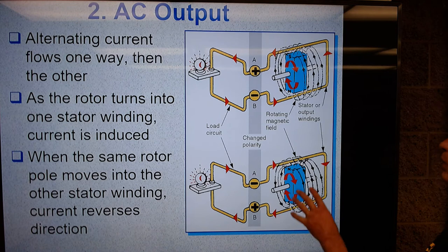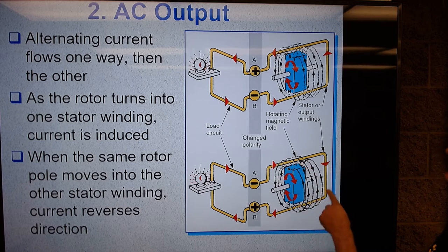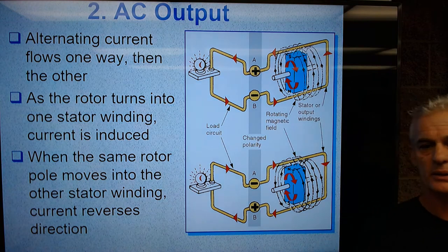So we have one magnetic field spinning in an alternator, but we have usually three, sometimes four stator conductors all conducting electricity, but usually three stator conductors. Let's keep going here.